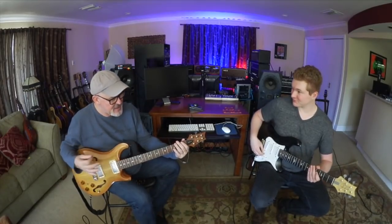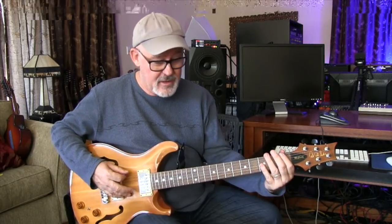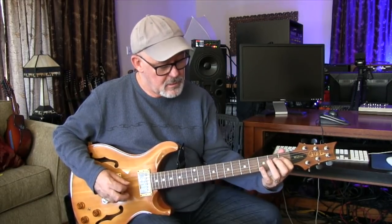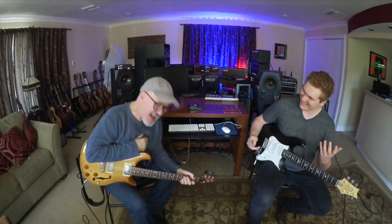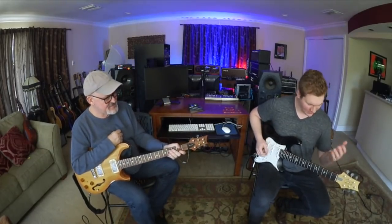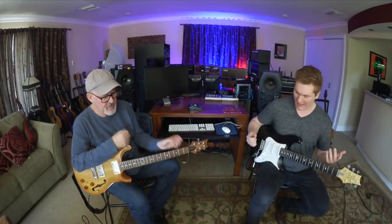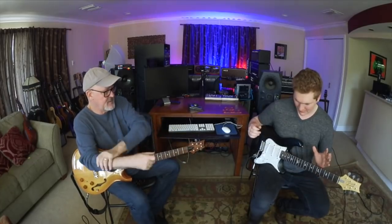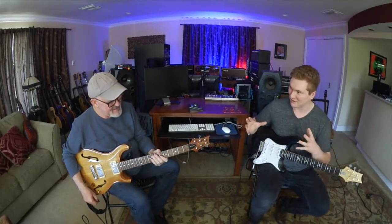But the challenge is to do less over here and go... And hammer on and pick. Pick half as much and hammer on. Right, and it's crazy because you're combining two disciplines that your brain doesn't really want to combine. When you're playing 16th notes or 8th notes, your right hand wants to go the same speed as your left. Well put. And so it's a good way of keeping the alternate picking. It's always down, up, down, up. But this is going half the speed of this, and it's a little bit of a weird thing to get your head around. Well, show it to everybody.